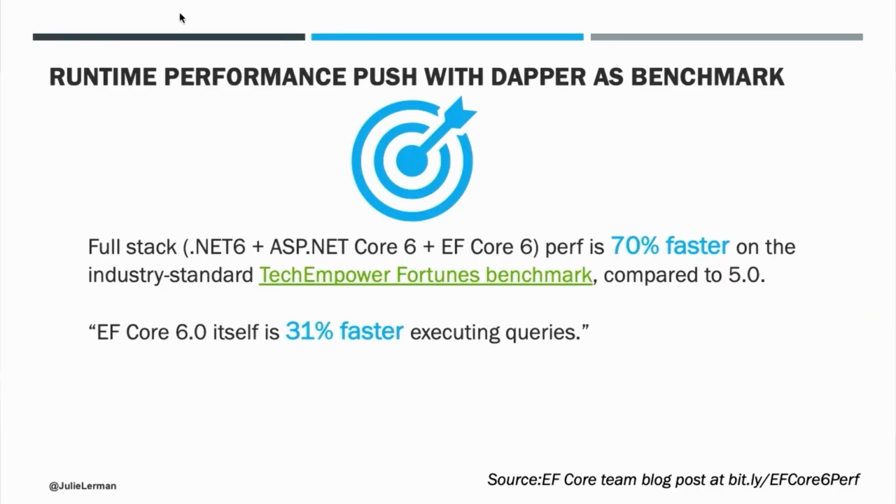And they didn't do it because there's a competition between EF Core and Dapper, because, I mean, you use the tools that work for you, right? And there's a lot of hybrid applications, for reasons to use them in a hybrid way, to use them both. But that was a good thing for them, like we need some kind of a target. So they targeted a comparison to Dapper, and they focused on the Tech Empower Fortunes benchmark.